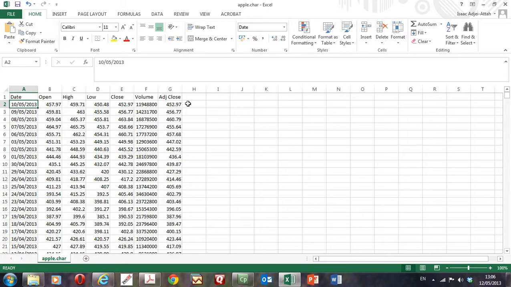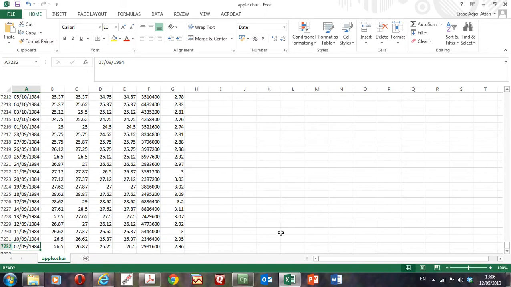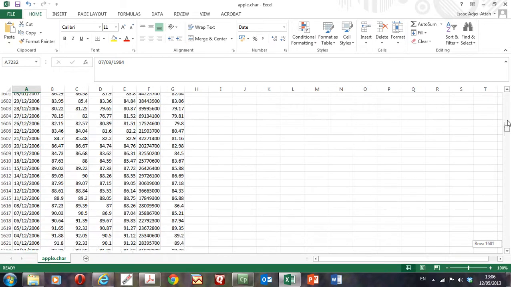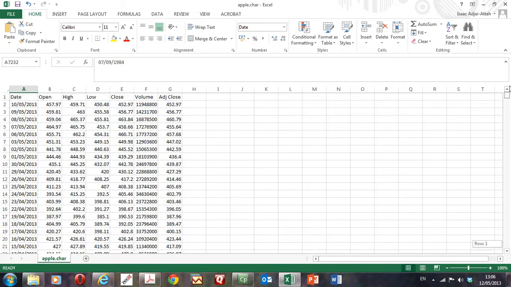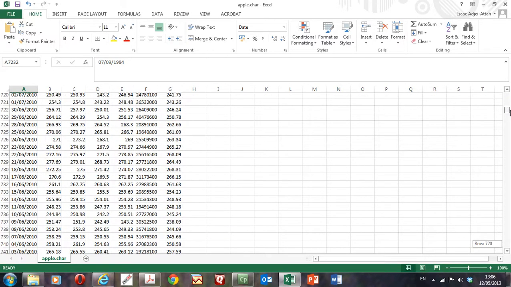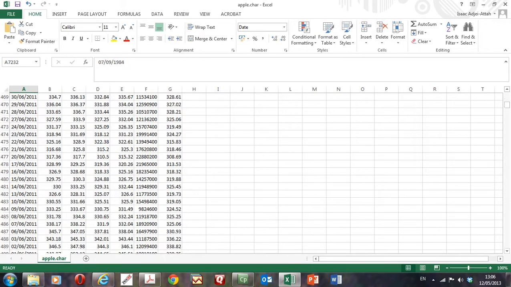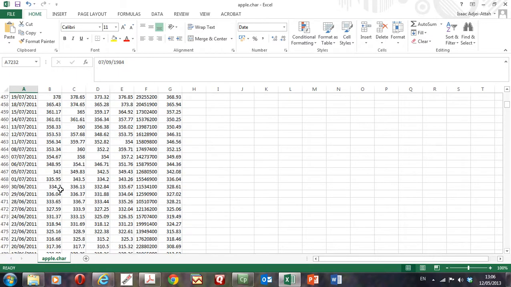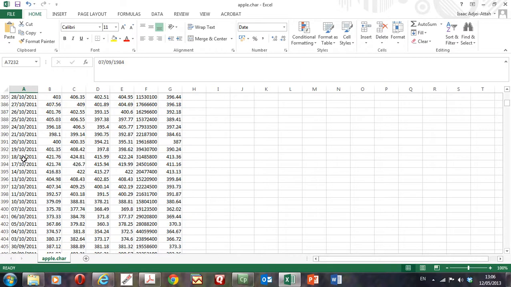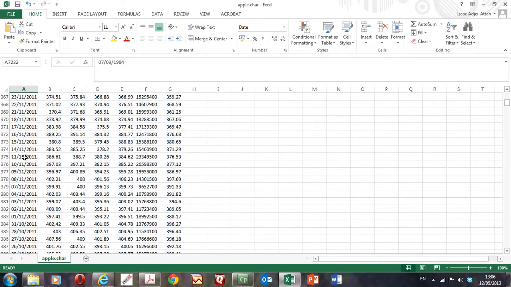Alright, first of all, we have to bear in mind that you see the range, 10th of May 2013 happens to be the most current figure, which means I'm going to use the command again, Control down arrow. We can see the 7th of September, is it? 1984. Was that what I did? We've downloaded too much data. I actually wanted up to 2011. Maybe I made a mistake there. Charity, you should have corrected me.